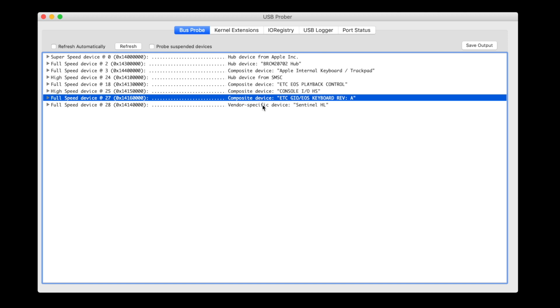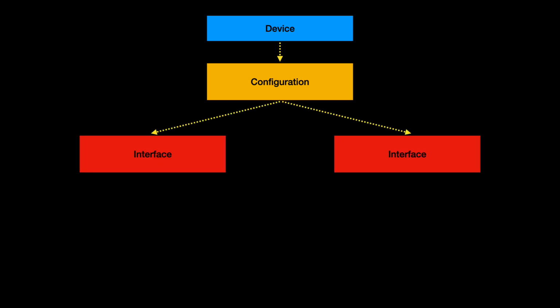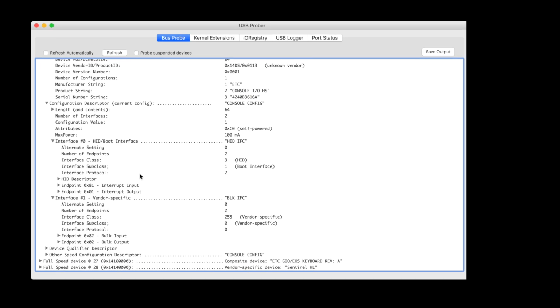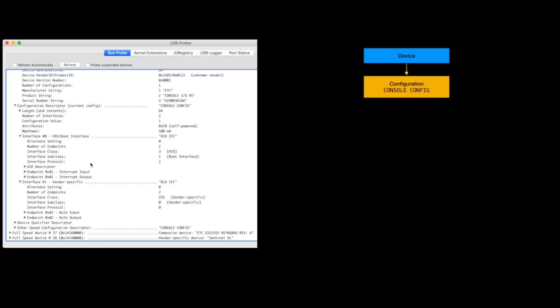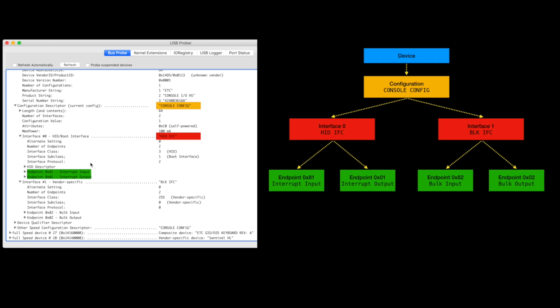At this point, we should know something about how a USB device works. Each device usually has a single configuration. The configuration has one or more interfaces, which are like different classes of behaviour that the device has. And each interface has one or more endpoints, usually one for input and one for output. Here's that information filled in for the EOS playback control. We have one configuration, then two interfaces, one that's a human interface device with two interrupt endpoints, and one that's vendor specific with two bulk endpoints.